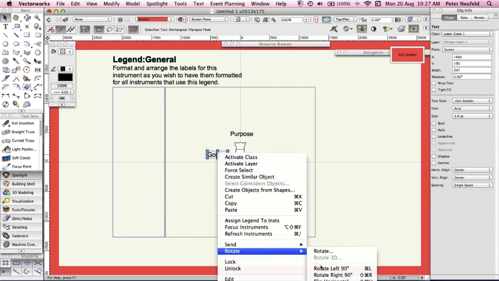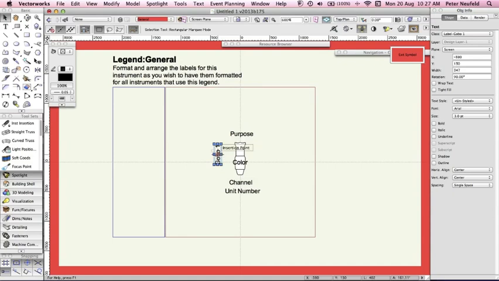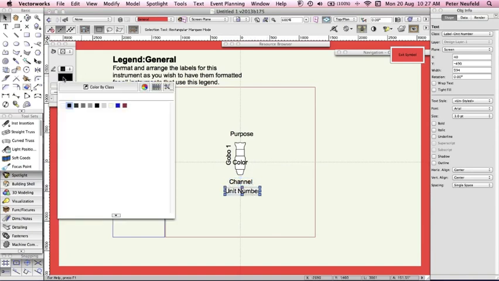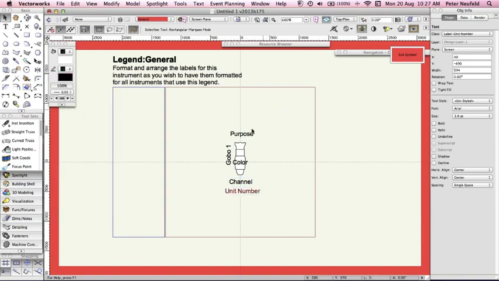Let's rotate it left 90 degrees, put it in here. I could have another field in there, but this is just a basic thing, and indeed I might just change its color there, for example. Now holding the shift key down, I might select all these fields here, and in the X field in the object info palette, if I type in 0, that will make them all lined up exactly to the 0 ruler in the X. Now these are symbols.